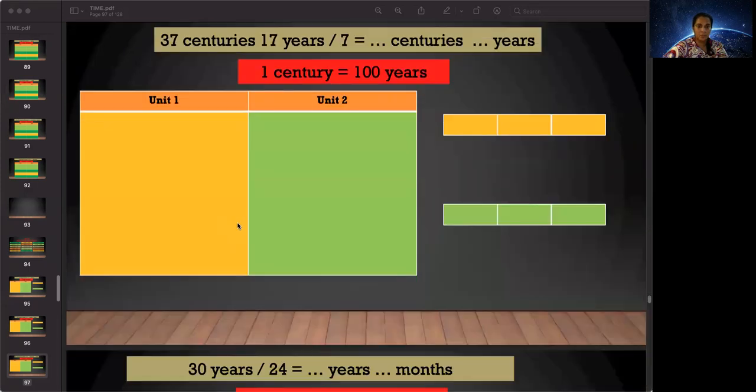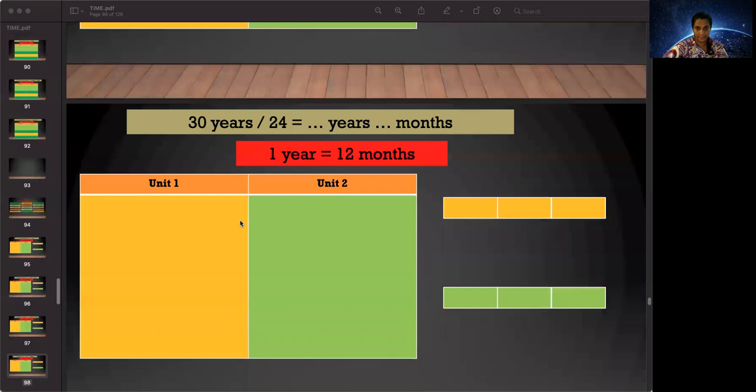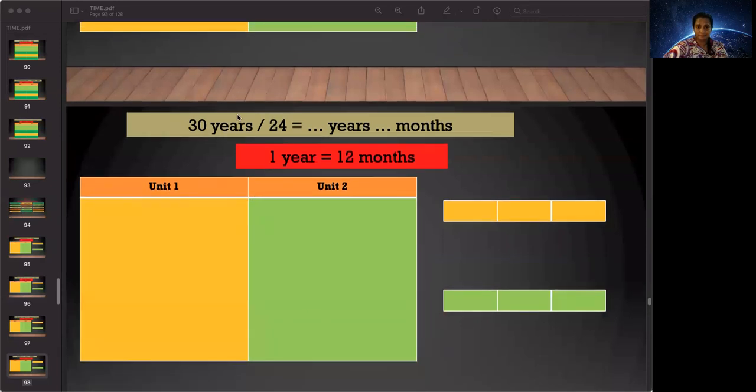And let's see one more question. Okay, one final question. What if we had 30 years and we had to divide it with 24? Okay, so let's do that. 30 years divided by 24. So this would be years. Over here, the column for years, and over here, the column for months. So you'd write down your 30 and your years, you would take that and divide by 24.